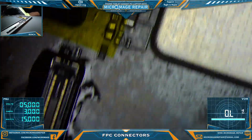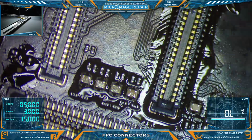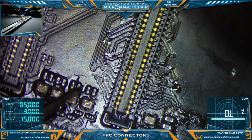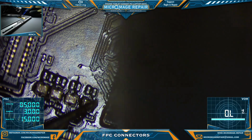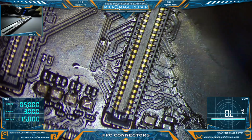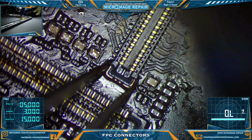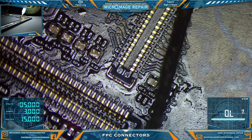We'll try with just temperature and airflow though. Right now we're just trying to warm up the area. Now we'll start concentrating in a bit. This may be too low for this job. iPad's taking significantly more heat than an iPhone, generally speaking. I need to change my angle because I can't grab onto the connector where I am at. Like I said, this is the first time I'm doing it with the Atom, so we're probably going to have to bump that temperature up a bit.